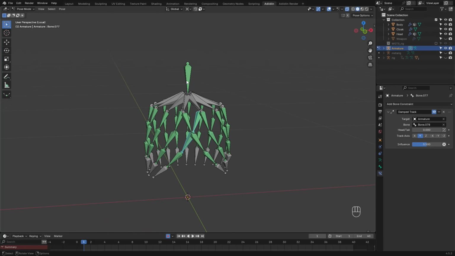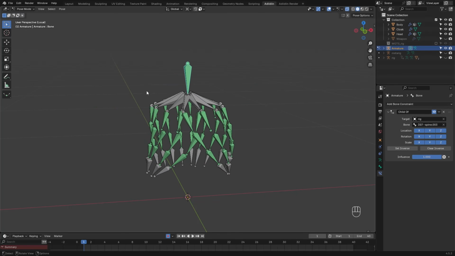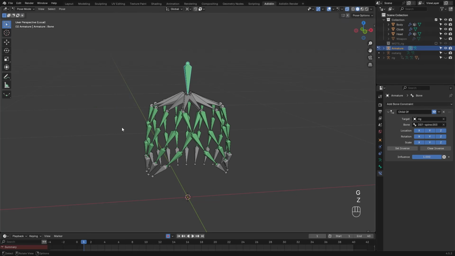And now we can select the main bone, move it, and you can see that it creates a follow-through effect. It makes the movement feel more fluid and less stiff.